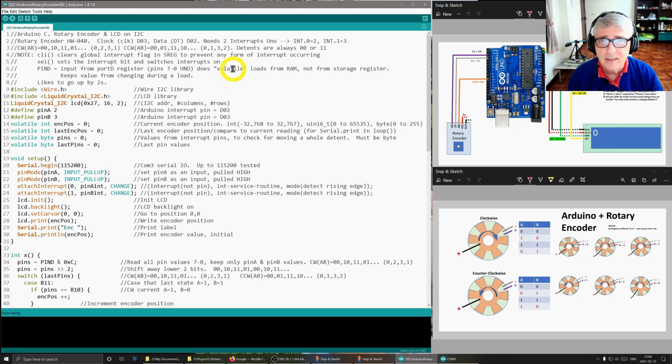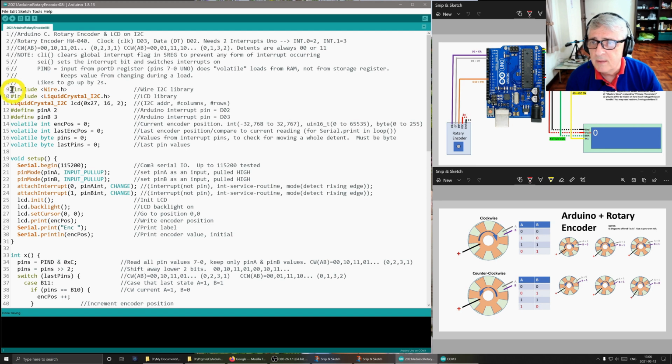And yes, if you're starting to say, wow, this seems kind of odd, there's a lot of work going on here just to use this device. Yeah, it's going to get worse. Okay, and the other note I have is this thing really likes to jump by 2s. Because as I noted before, the detents are always on 00 or 11. So yeah, it likes to skip over these intermediate steps and just go two steps at a time. But there's some code in here to prevent that.